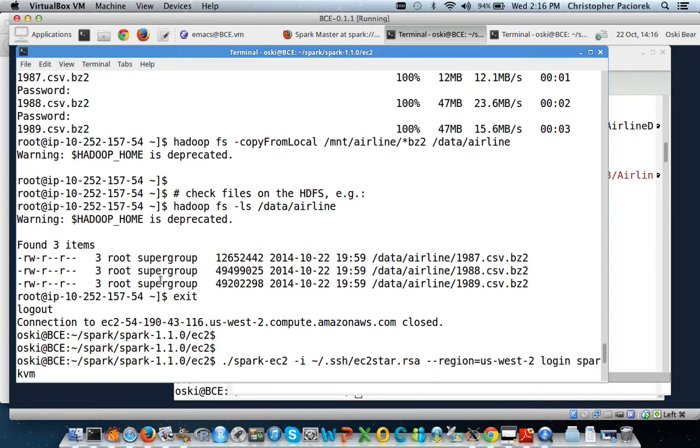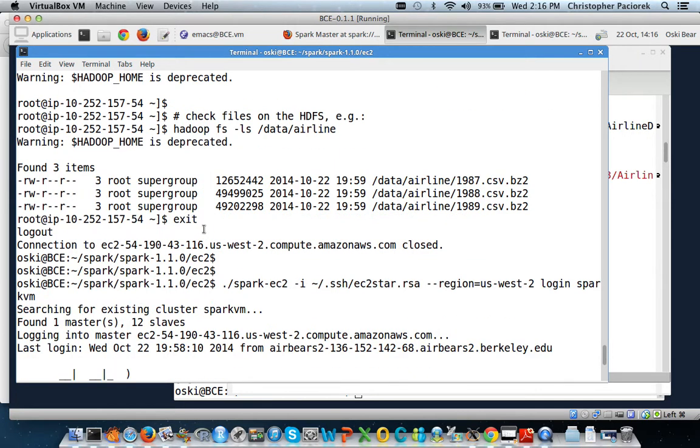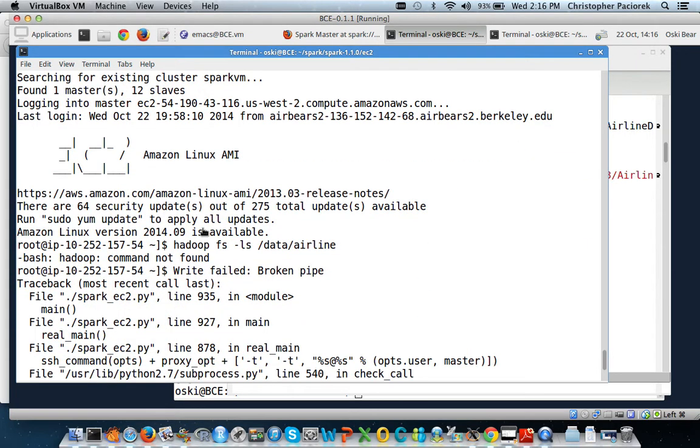It turns out that if we just load files in like this, I believe basically each one of these files is sitting on one of the slave nodes. So we haven't actually distributed all the data across all 12 of the nodes. They're only distributed across 3 nodes. So things are not very well balanced at the moment in terms of how the files are set up on the disk space. And we're going to see some ways to try and start to address that.